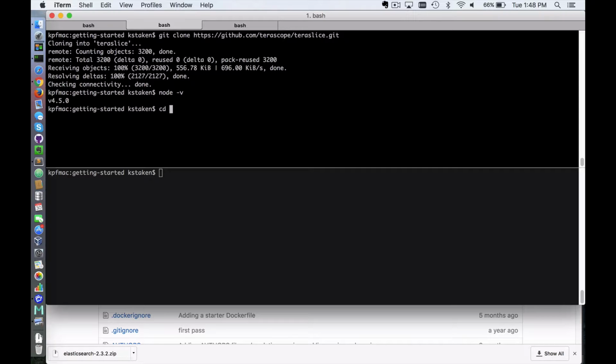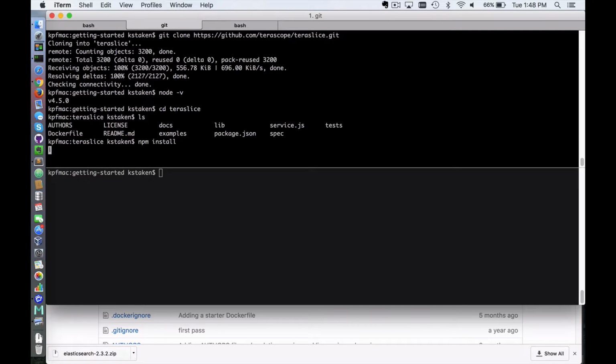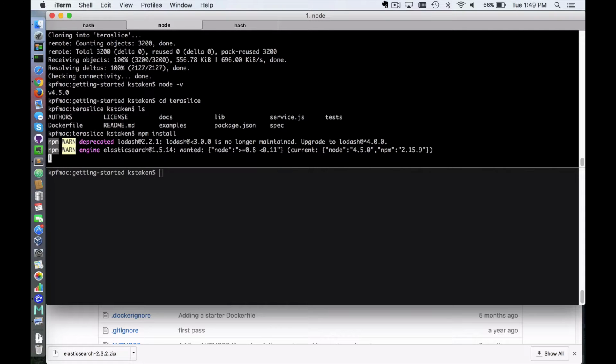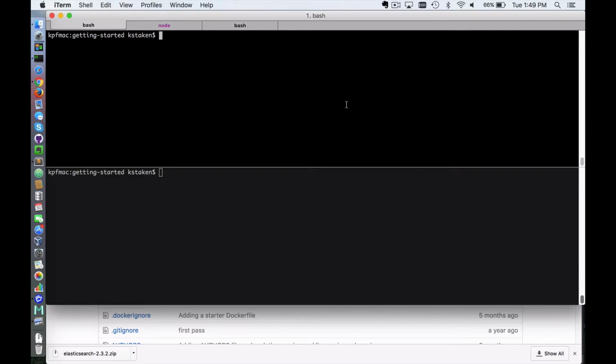So we've cloned the repository. This is a Node application, so we need to install the dependency modules using npm. This will kick off and install these modules, and while that's going on, we're going to start 2 Elasticsearch clusters. We're going to do a demo of migrating an index from one Elasticsearch cluster to another.